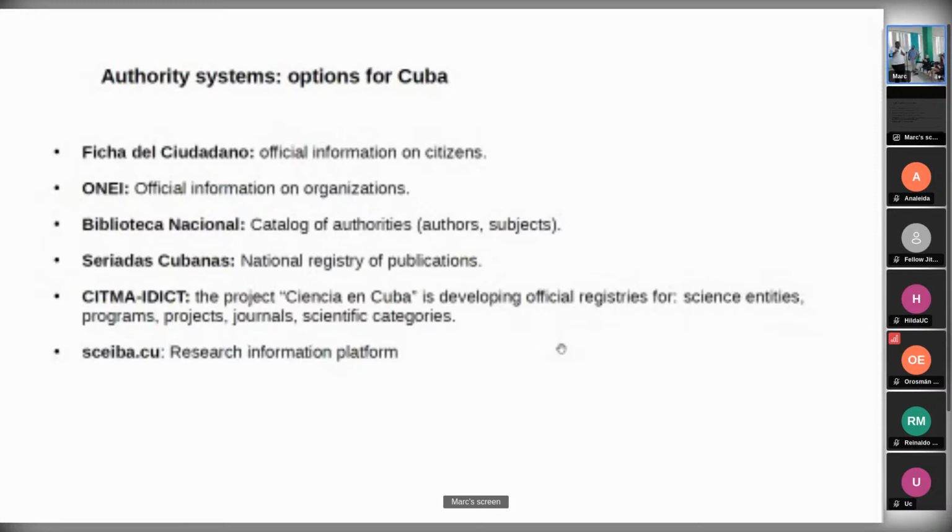Ahora, con respecto a los tesauros, a los vocabularios, que también es parte del control de autoridad, igual existe dispersión. Ciencias Médicas utiliza el DeCS, Descriptores en Ciencias de la Salud, que es una versión latina del MeSH. Algunas entidades que se especializan en agricultura utilizan el AGROVOC, pero el resto sigue utilizando la lista de encabezamientos de materias de la Biblioteca del Congreso. Sí, absoluto, pero es así. Inclusive en formato impreso.